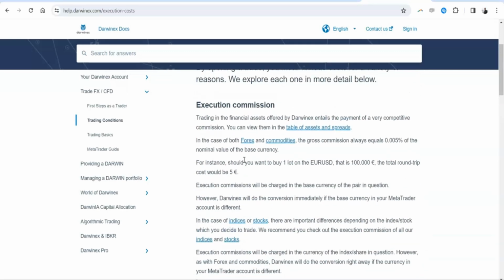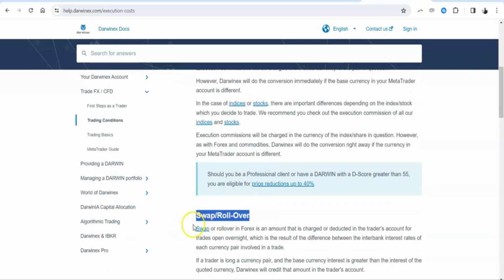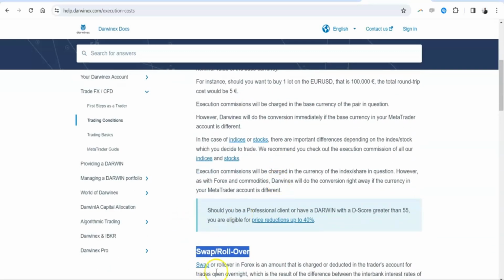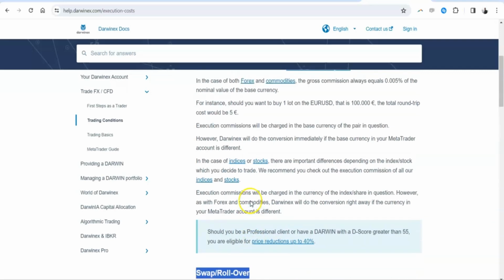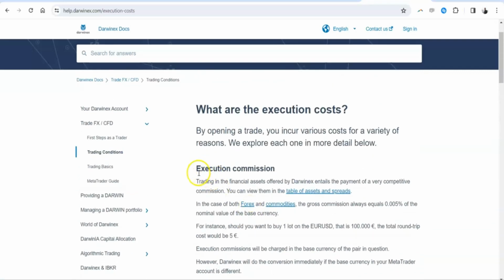Alright, so these are the two costs, commission and swap, that will impact your performance. I don't worry too much about swap or rollover, but I do worry about the execution commission. Especially if you have a strategy that gives a lot of signals, this is going to add up really quickly, and this can significantly alter your performance statistics. So make sure that you incorporate this based on the platform that you're using, and you improve your backtesting code based on the platform execution costs that are relevant to you.